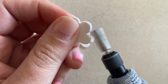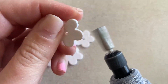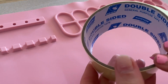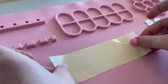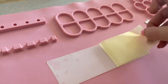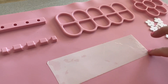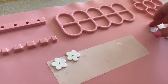Now all my components are prepped and they're ready to be finished on both sides with resin to give that faux ceramic look. To do all my resin painting, I like to use a double-sided tape. It keeps all the pieces nice and secure and it stops them from slipping and sliding around as I'm painting them. This isn't essential, it's just something that I like to do. It helps to speed up the process and keeps it all nice and neat. You can also use masking tape with the sticky side up, that will also do the job.